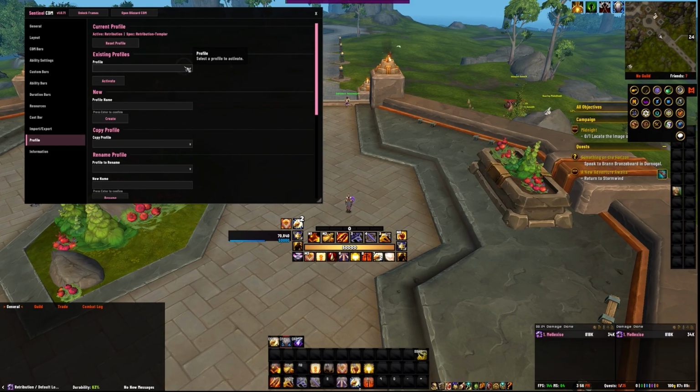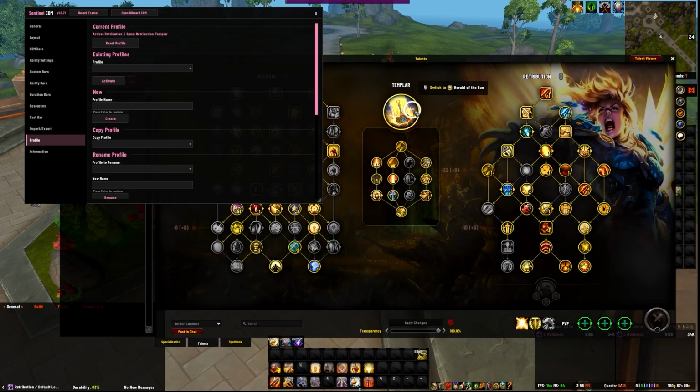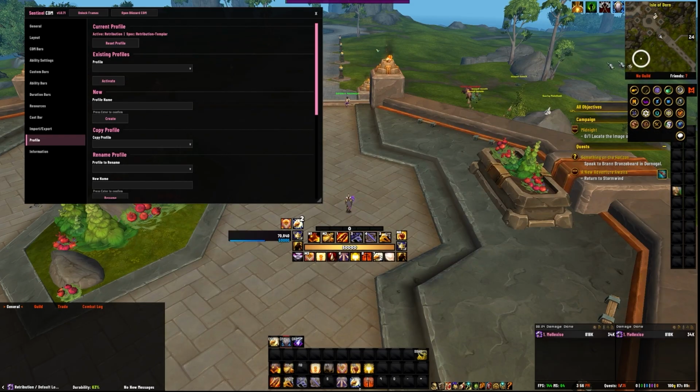Right now the active is Retribution, my spec is Retribution Templar. So I'm set on Retribution Templar, so it's showing me what my active profile is and what my spec is. So my active profile is Retribution. So for you, that would probably just say default. So what I normally like to do is I'll create a new profile and I'll name it like Ret Templar. Then I create.